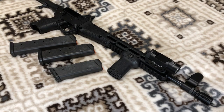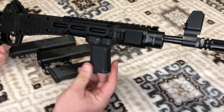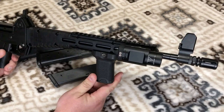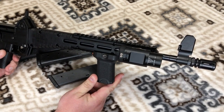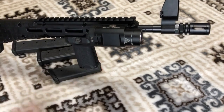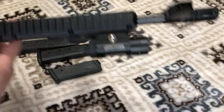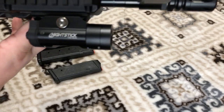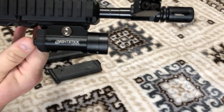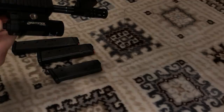The only things I've done to this one — this is a Gen 2 Sub-2000 — is a BCM grip right here. Pretty cheap, you can find them anywhere. This one has a little bit of an angle to it that I like to put on backwards, so it has kind of a reverse angle. Feels really good in hand. This is a Nightstick light right here — 850 lumen. This is the model TWM-852XL. She's bright.